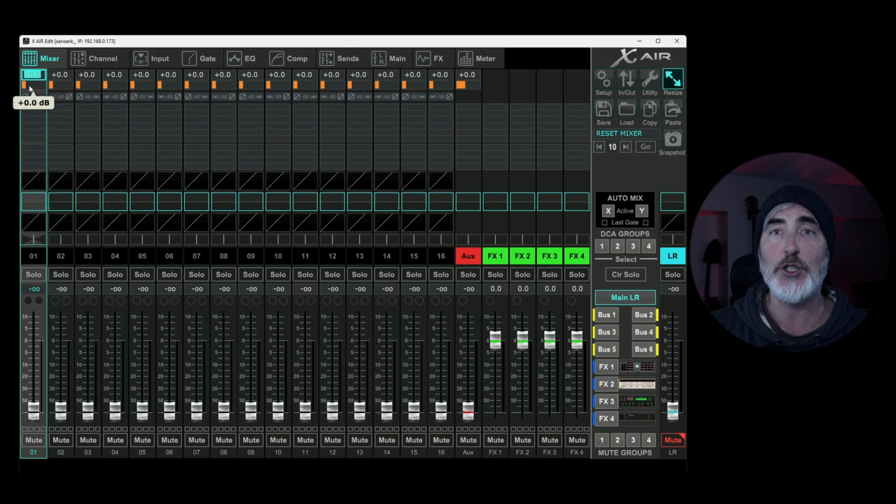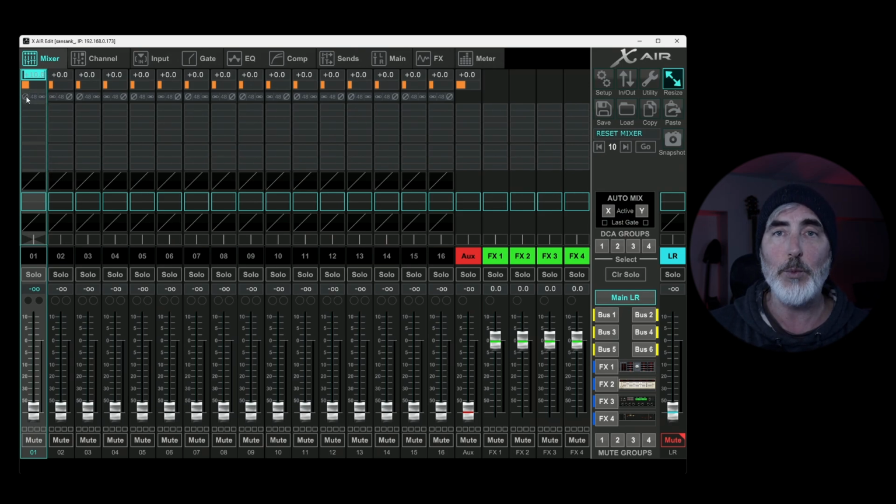So if I actually drag this, this is the gain. You'll see this number go up, and then you'll see it go down. So there's two representations of your channel gain here. You have a slider that indicates visually sort of where it is, and then you have a numerical value as well. I just showed you can drag this slider, but you can also just type in a value and it will jump to that value, and you will see the slider jump to that same representation.